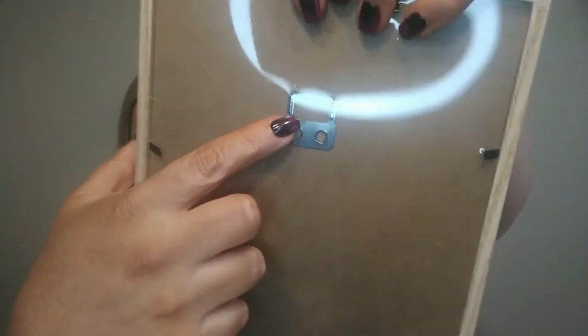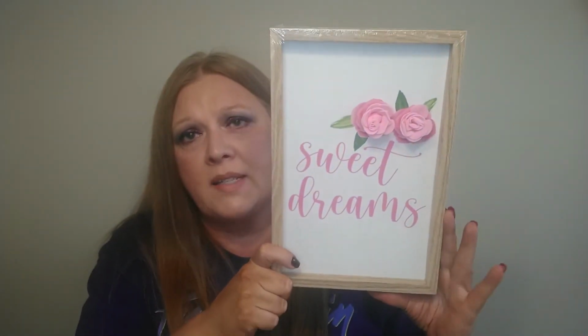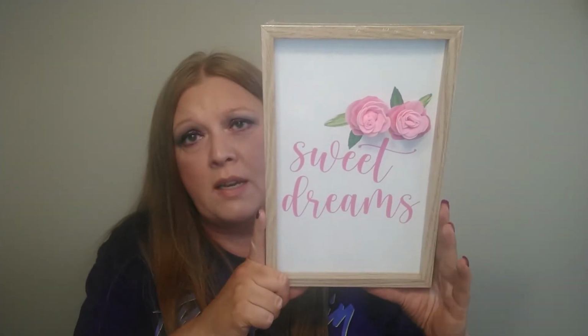And also on the back, it does have a place where you can hang it. It has a little sawtooth hanger back here. Also, it has these little tabs where you can just pull these up, and then you can push this sign out if you wanted to, if you just wanted to use the frame for something else, or if you wanted to do something different with the sign, maybe DIY it somehow, which I think is what I'm going to be doing with it. So I did get these for a DIY, and I really like these because the size is different. It's not your typical 8x10 or picture frame that you would get at Dollar Tree.